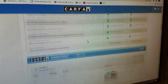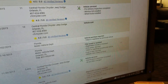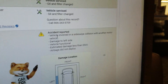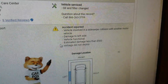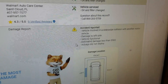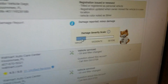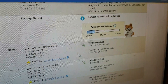There's never been structural damage, the frame's never been bent, airbags have never been deployed, and the odometer checks out. No open recalls. The vehicle has been serviced regularly. In June of 2018 it was involved with a sideswipe — damage to the left side, vehicle functional, estimated damage less than five hundred dollars, airbags did not deploy. Basically a door had to be painted. This was not a major accident and it is not salvage or anything like that — it shows minor damage.